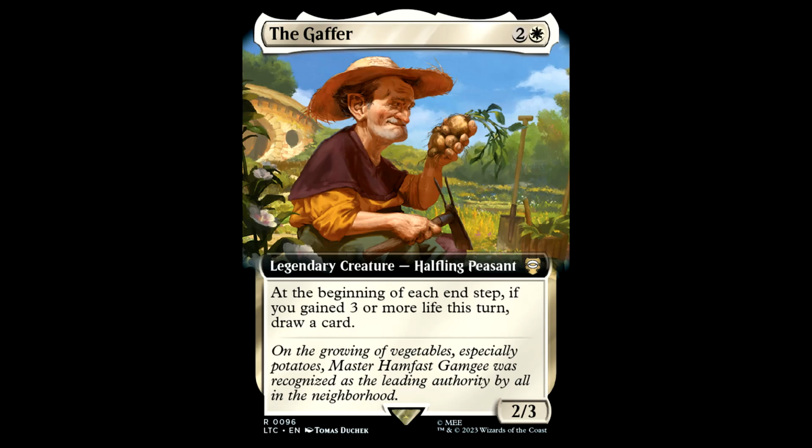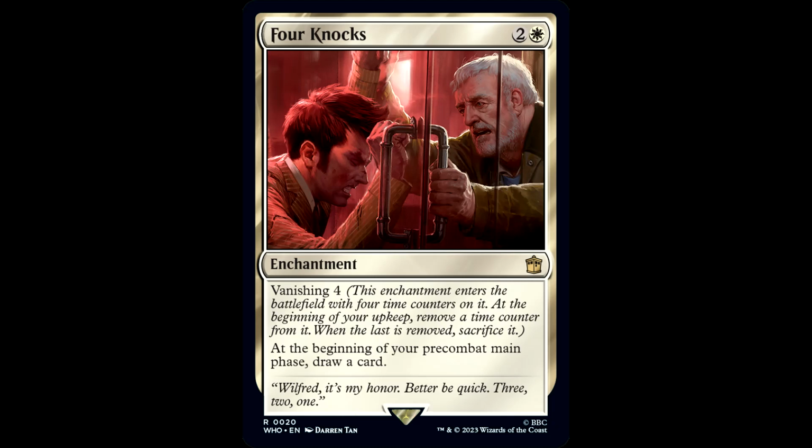I snagged 2 of these for under $3 just on principle. Shot right up there, man. I think this is a really good card in a lot of decks. What is this, dude? We got the Doctor Who's coming out there. 4 knocks, 2 and a white for an enchantment with Vanishing 4. At the beginning of your pre-combat main phase, draw a card.